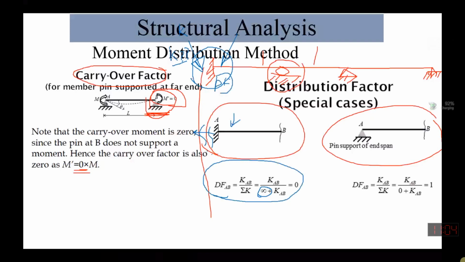Now the same is over here. We know the stiffness at this side of the beam, but the stiffness on the other side is equal to 0 because this beam can rotate about this particular point. So we say that the stiffness on the other side is equal to 0. So this will be equal to KAB divided by 0 plus KAB. So the distribution factor for AB will be equal to 1. We should keep this in our mind: once the last end of the beam is fixed, our distribution factor will be equal to 0, whereas if our far end is hinged, our distribution factor will be equal to 1. Is it clear, students?